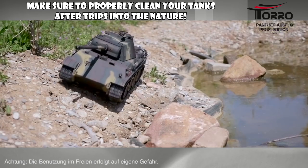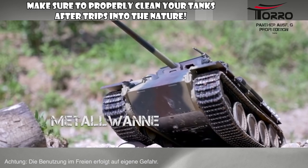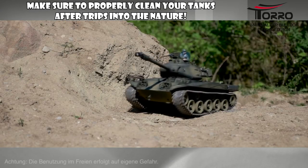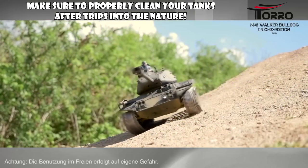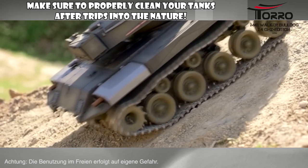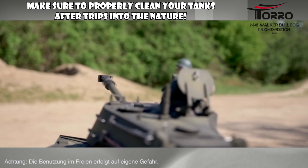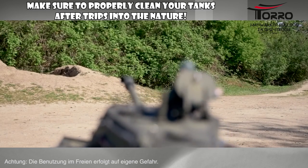The tanks are also fitted with a sound module responsible for increasing the immersion with authentic engine and gun sounds, and of course last but not least you can actually fire those boomsticks as well. There are two firing solutions available in the shop and they are very different from each other. The first option is referred to as BB tanks, which refers to firing an actual 6mm standard airsoft pellet. You typically get about a hundred of these supplied with the tanks, and these are amazing fun shooting at both targets and, if you are lucky, at other RC tanks.